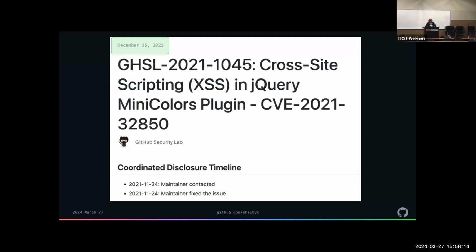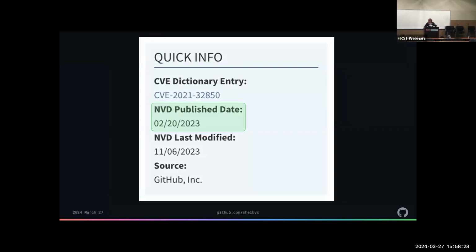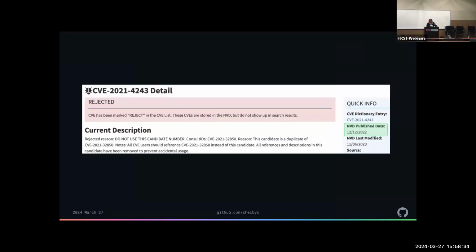And once again, this was in the days when we were using all manual processes, so it just fell up and up the spreadsheet as we moved on to dealing with things that were more recent. We did eventually publish it in February of 2023. Better late than never. However, we got an email shortly after publication from another CNA that saw the blog post, did not see an associated CVE record, and decided to issue a CVE of their own. This publication happened about a year after we reserved the CVE.